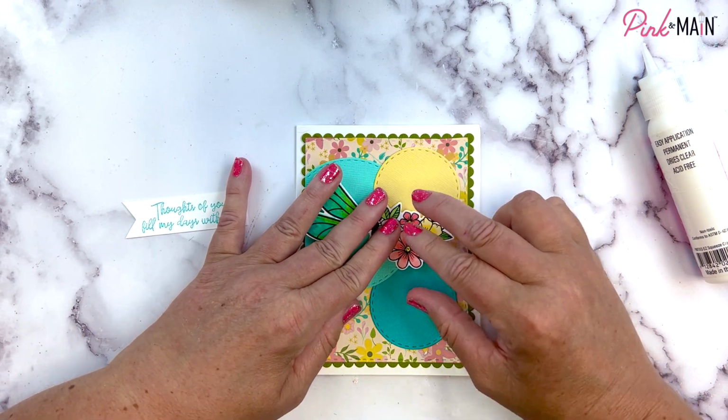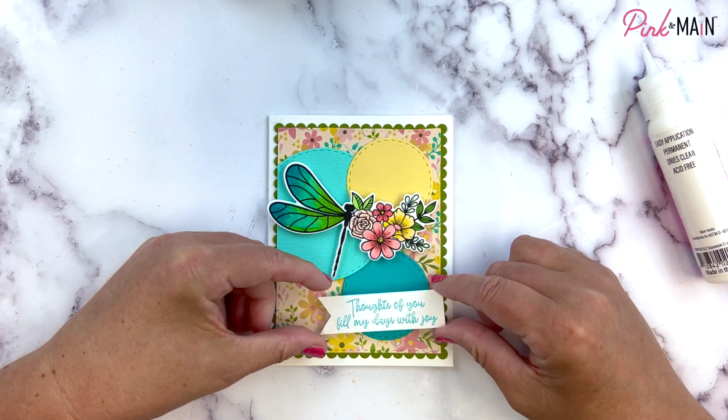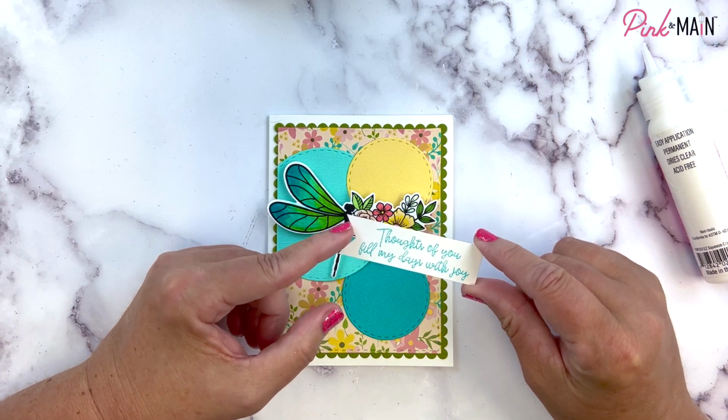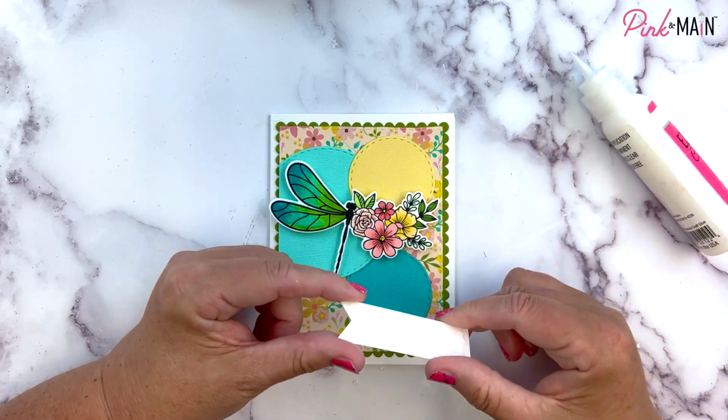Just like so. And I've stamped the sentiment, "Thoughts of you fill my days with joy." Love that. Isn't that nice? Out of white cardstock, and just cut a little flag end there. I'm just going to put it across the bottom there.